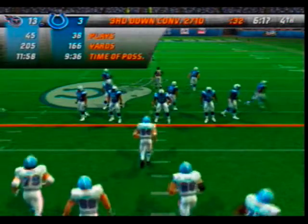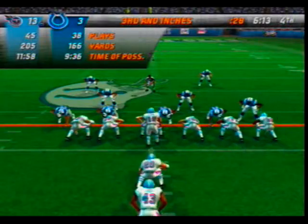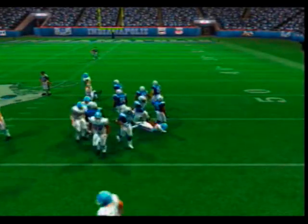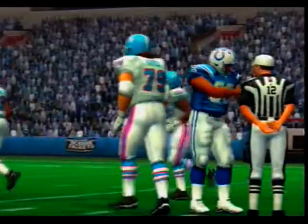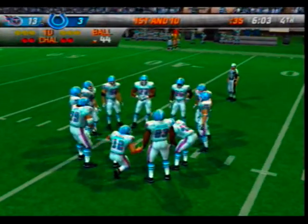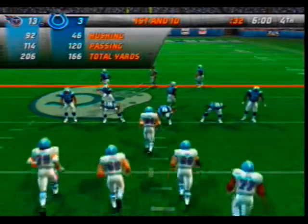Third and one. Ball on the 42-yard line. It's showtime, baby. The Colts line up in a 4-3. Receives the handoff. Albert Haynesworth tackles him, but not before the first down is reached. Lynch showed great moves on that play. This guy stays so low to the ground that the defenders have nothing to tackle. They try to grab something as he runs by, but a lot of time all they end up with is air.